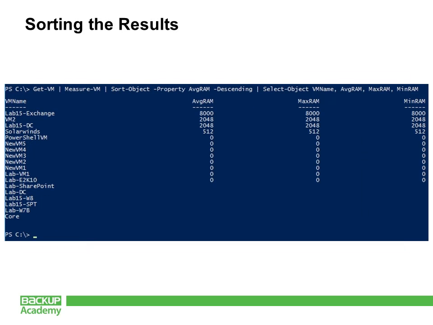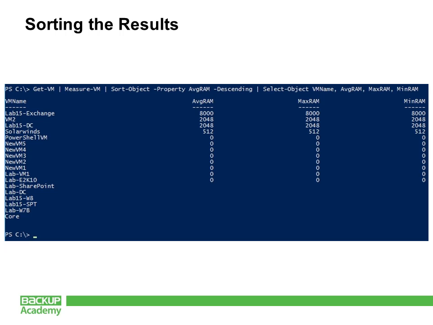Now, that's not the only thing that we can do. We can also sort the results. Because remember, as I said earlier, you may run into a situation where instead of having 20 virtual machines, you might have 200 or something. And if there's a particular piece of information that you're looking for, it's going to be a lot easier to find that information among the list if you can narrow things down. For example, on this particular slide, what we're doing is sorting based on average memory consumption. That's important. Memory is often the limiting factor with regard to virtual machines and how many virtual machines a host can accommodate.